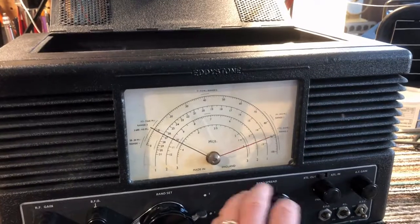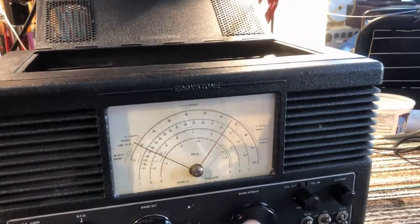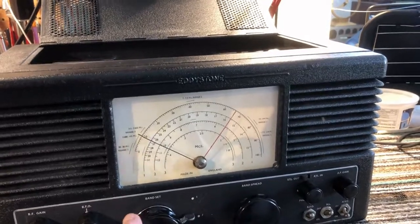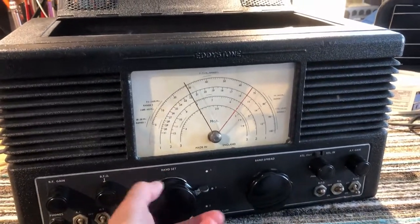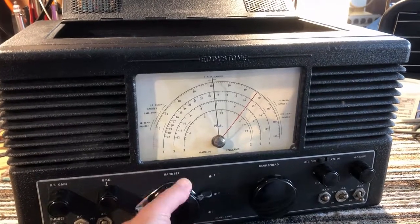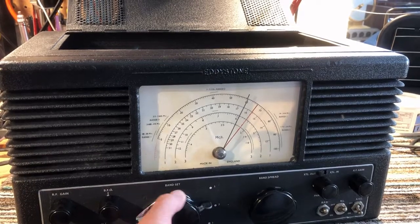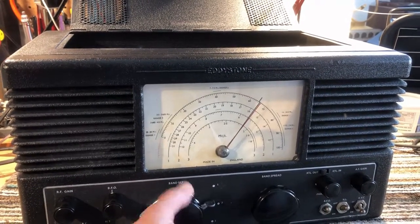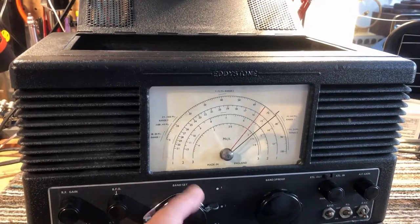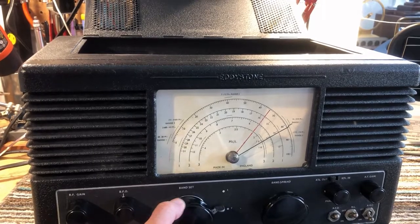scale. This is one of the few Eddystones that has actually got dial cords operating the band spread tuning, which is that one, and the main tuning, which is this one. When I did it, I think I used the wrong thickness dial cords, so you'll notice that when I'm turning this, it's not always working properly. It kind of sticks and then moves on. I think I used too thick a dial cord and it binds a little bit. That's a good example of it there.